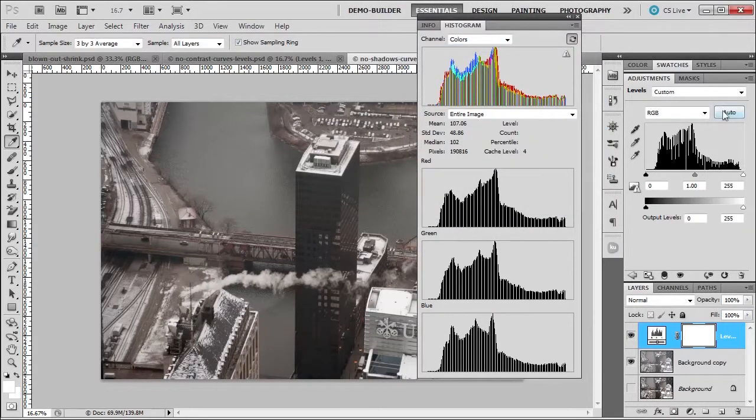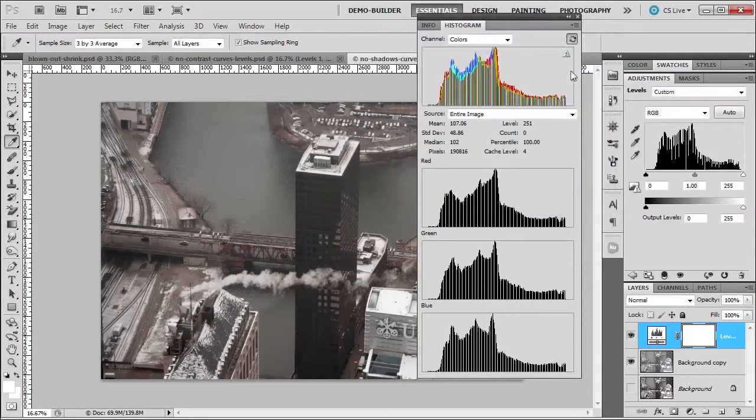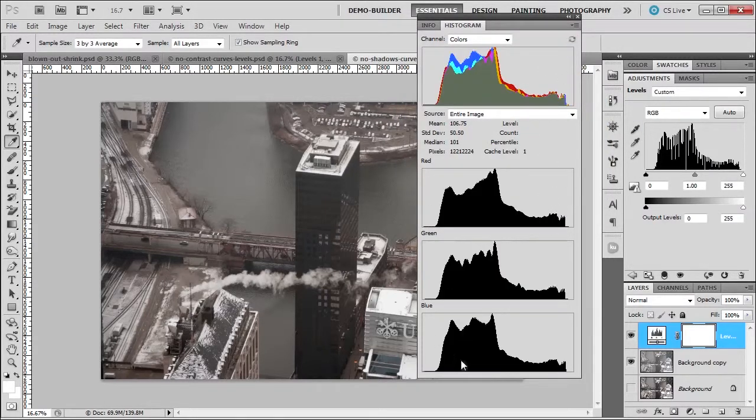And then when I come over to my auto command and I press the Alt key and click on auto, you can see that it saved those settings for me automatically. And if I were to open up levels, curves, which you'll see in a later lesson, it will do the same thing. So let me reset the histogram, and you can see how it set it. And then you can further come in here and adjust, make it lighter or brighter.